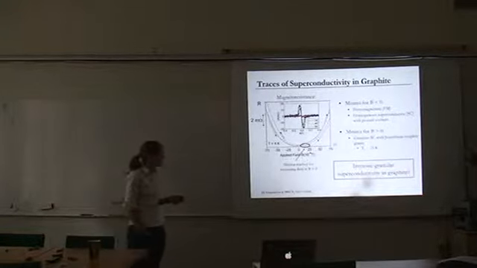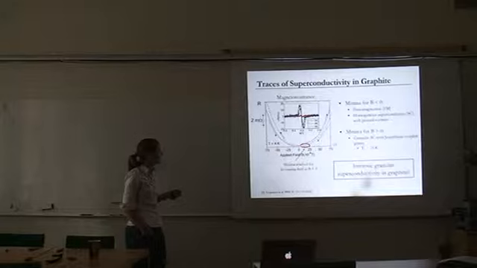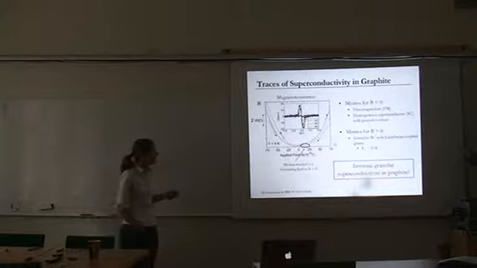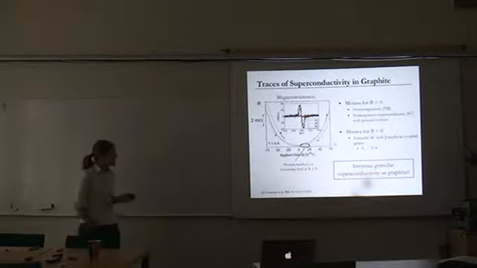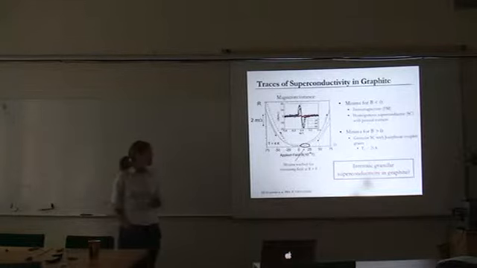positive field. And at least according to the authors, as far as I know, the only system that we know experiences this is granular superconductors, where you have Josephson coupled grains. Turns out that it actually reaches a minimum at positive field. And here are just the differentials, and it turns out in this particular sample this effect went away around 8 Kelvin, but they had samples where it persisted to less than 25 Kelvin. So this is maybe weak evidence, but there seems to be something very interesting that goes on in graphite.